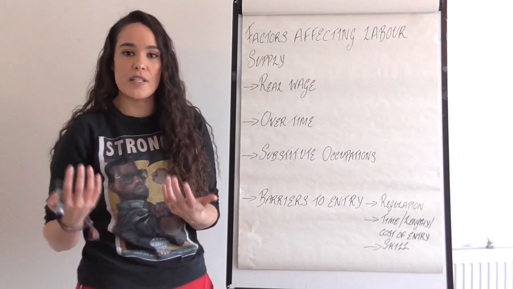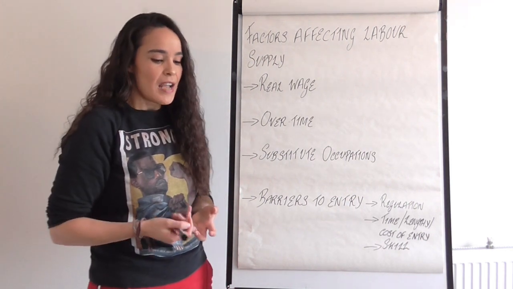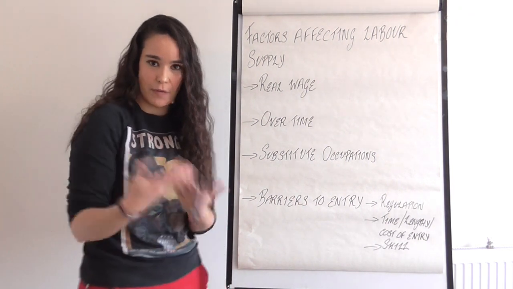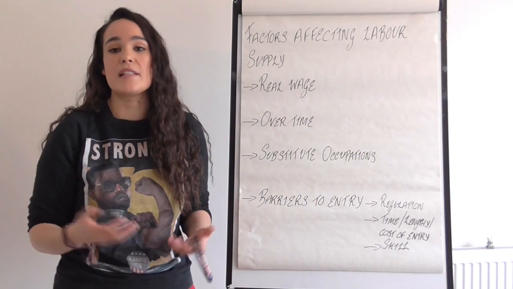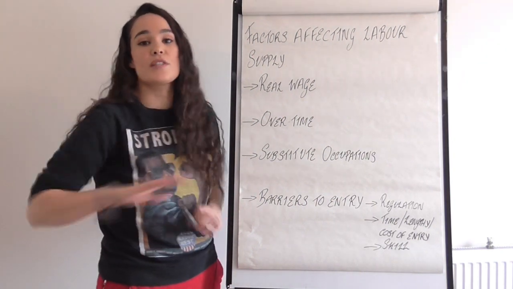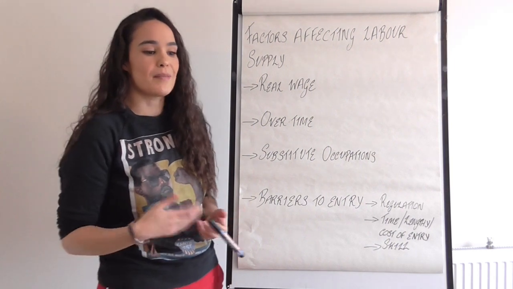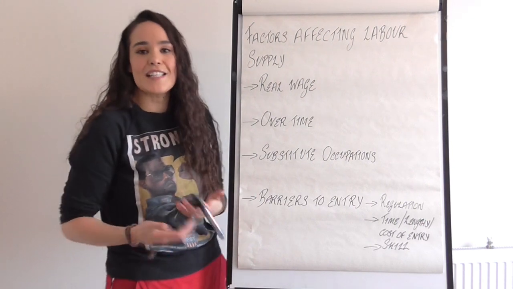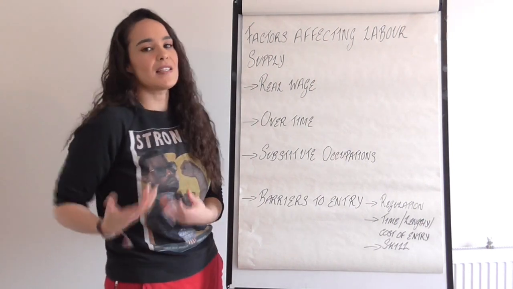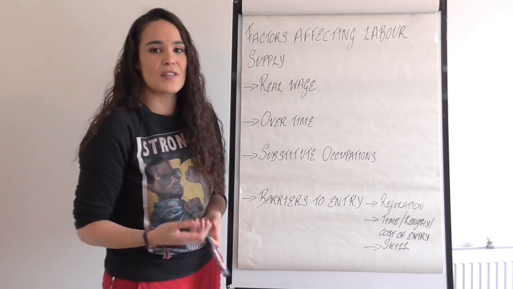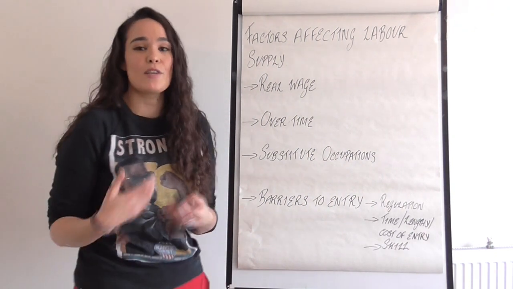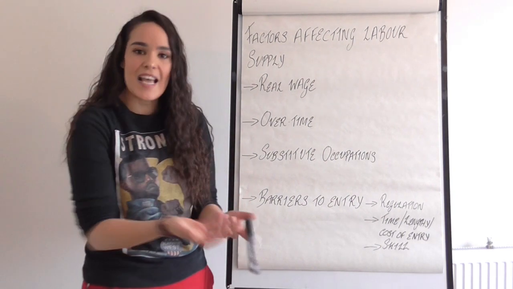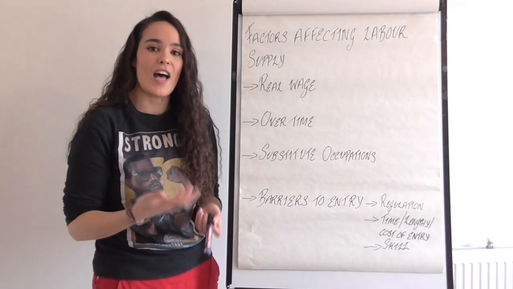A substitute occupation. And you might find that there are a lot of industries, labour markets, where you can substitute out, but it's very difficult to substitute in. So for instance, a doctor has lots of substitute occupations. A doctor can become a solicitor, or a doctor can leave the medical profession and become an academic. But the other way around, it's not so easy. A solicitor cannot transfer their skills to enter into the labour market for a doctor, or an academic may not be able to switch and become a medical doctor as easily as the other way around. It's not impossible, but it's definitely not as easy.